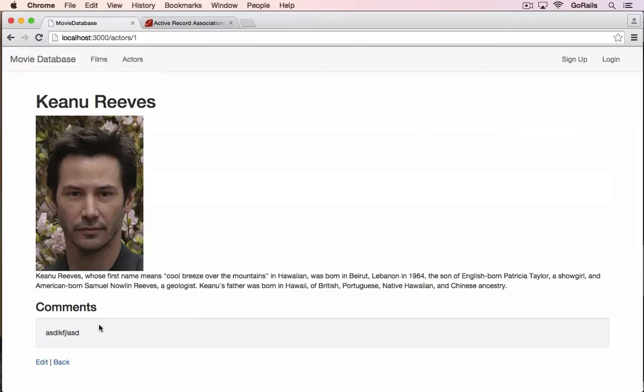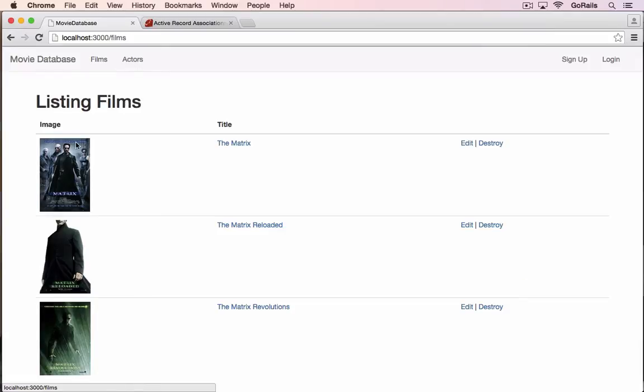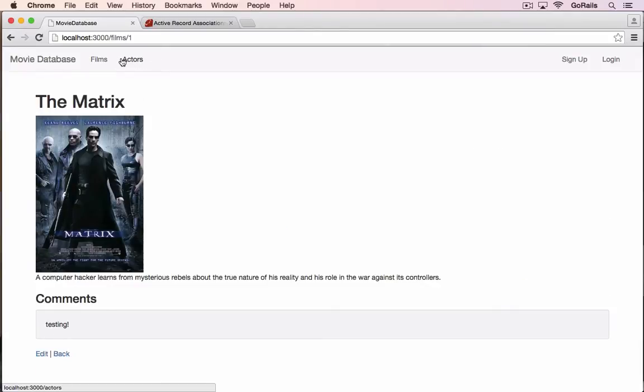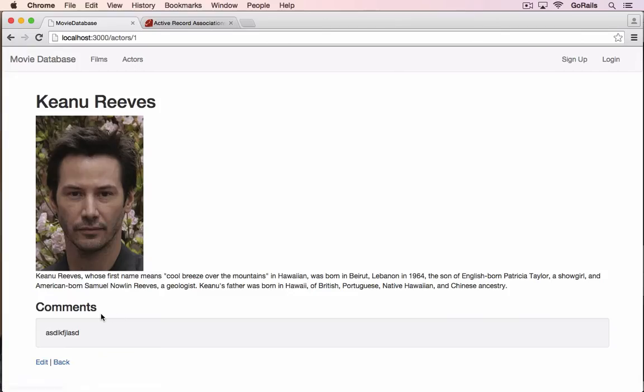So we are going to use the exact same partial. We'll pass in the different commentable object. It will look at that object's comments and display them. So we have the exact same view, same code, it's reused in both places, and it's just really, really flexible.